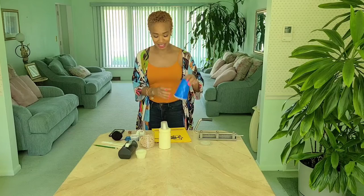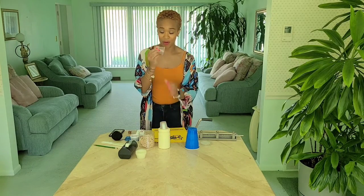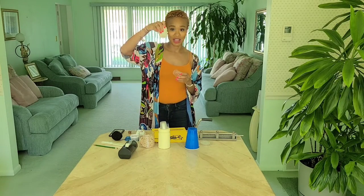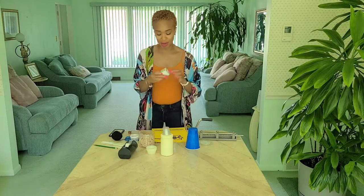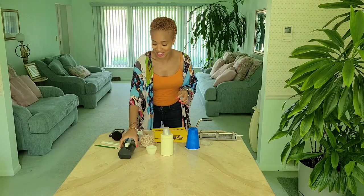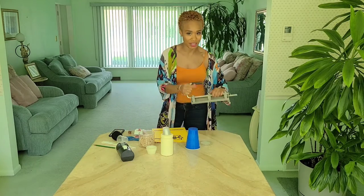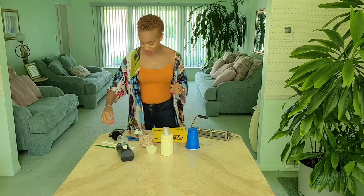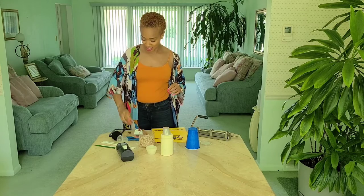A plastic drinking cup. We have small cups, or what I came across were these little to-go cups from a restaurant that may be good to have. Paper clips. We'll see how to use these. Some tape. A hole puncher. We don't necessarily need a hole puncher, but we'll see if we want to use that or don't. And then we have some pennies, and these are what we're going to lift.